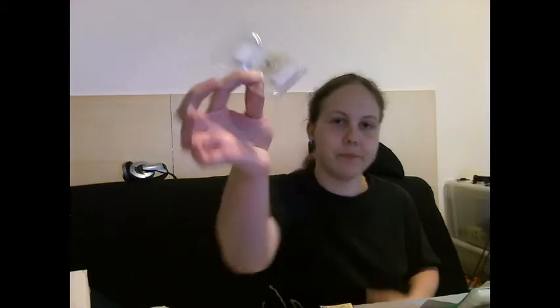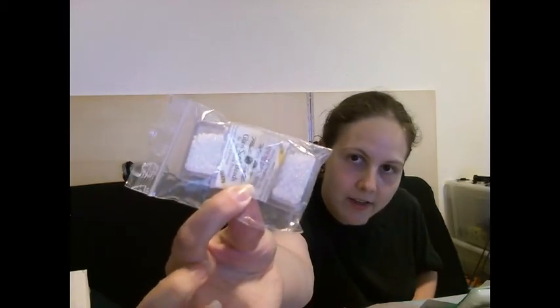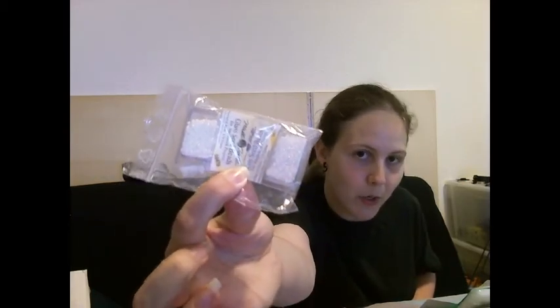And I ordered some Mill Hill beads. These are glass seed beads. One is 161 and the other one is 479. Two packs, because I don't know which one I will use for my project.